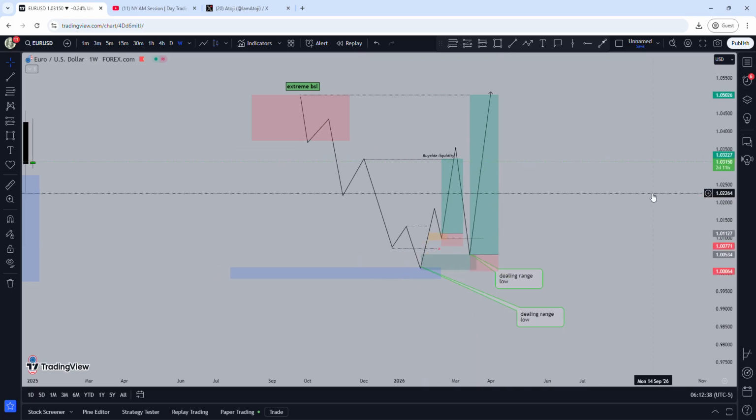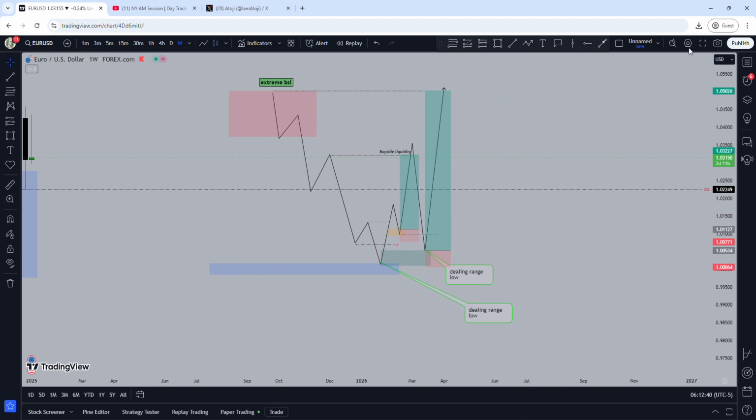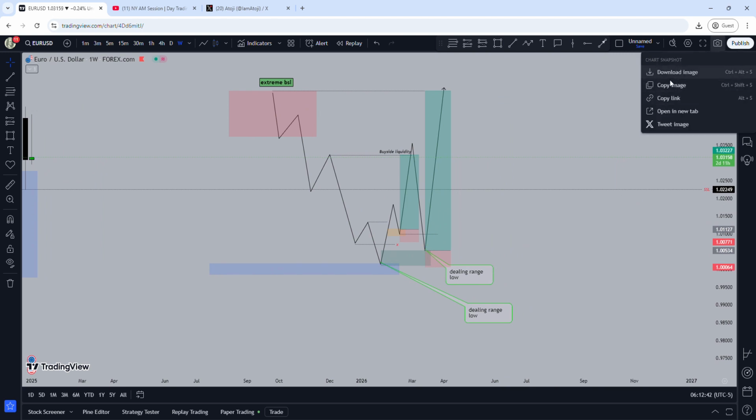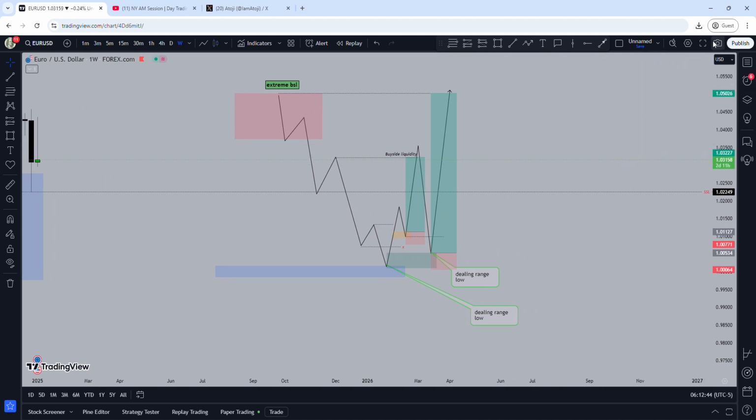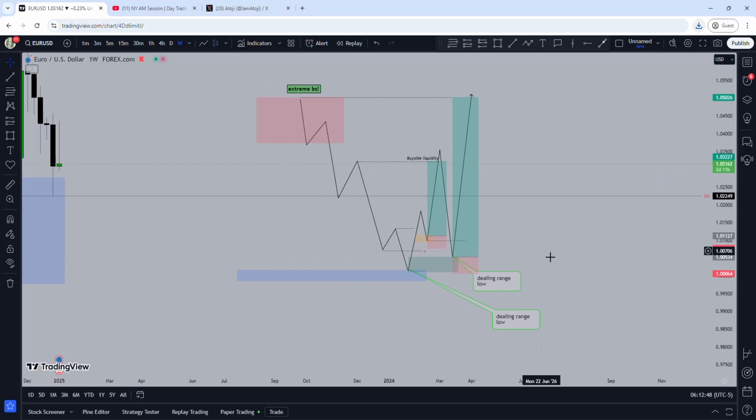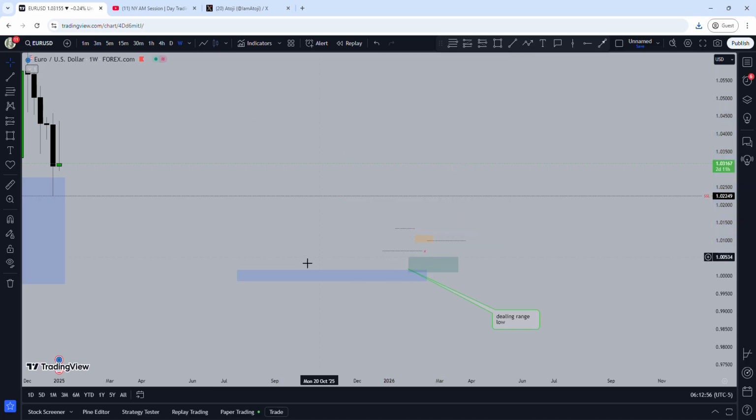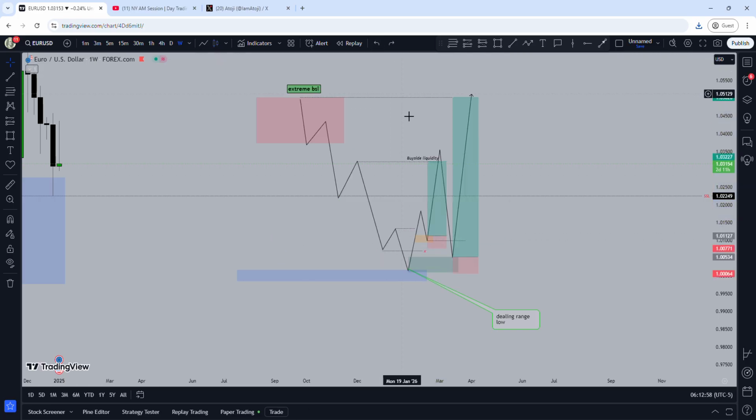So yeah, this is what you should look out for. Let me take a screenshot of this again. So this is what you should look out for, and that's the secret I said I was going to show you. And if you observe, this is what liquidity and structure traders trade. This thing I just said.